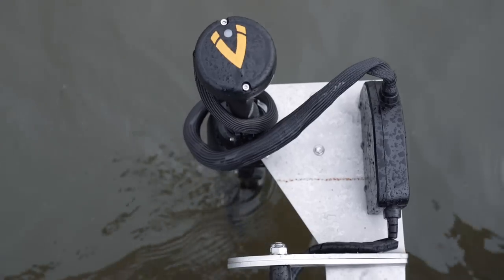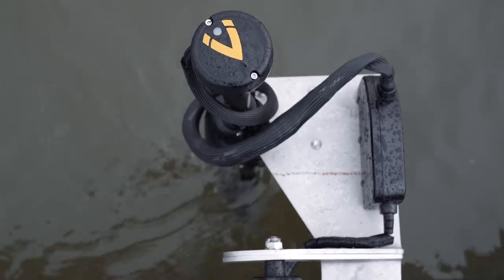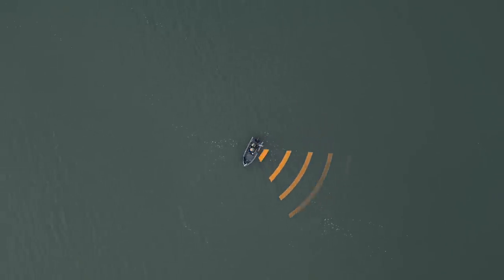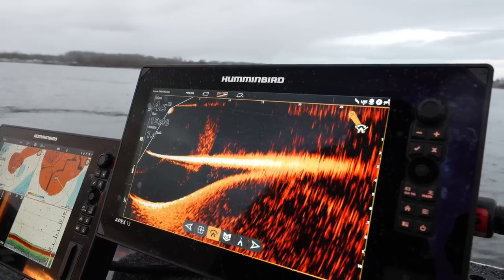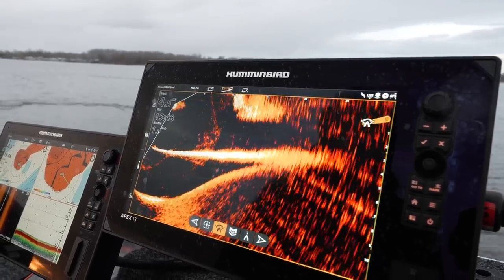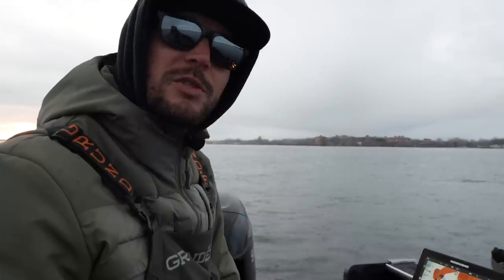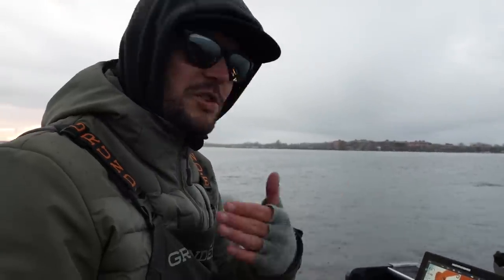Another cool feature is the sweep functionality. I've programmed this on my customizable button, because this button is free to program to whatever function you want it to do. What I usually do is just switch off my petrol engine, control my Ultrex, my trolling engine, with the remote control, start steering it around.